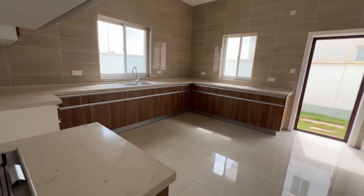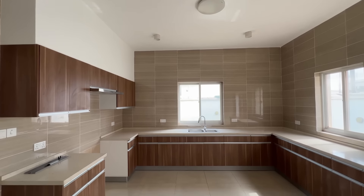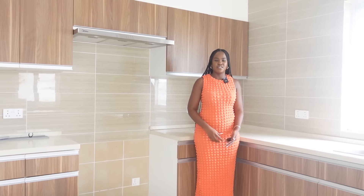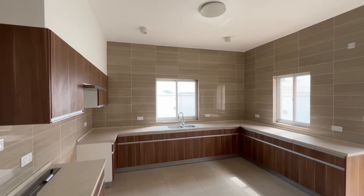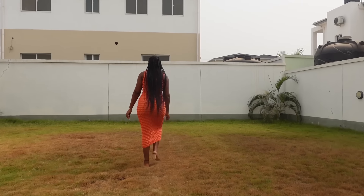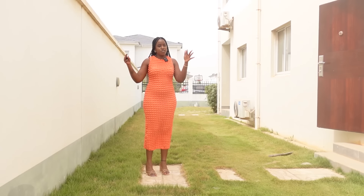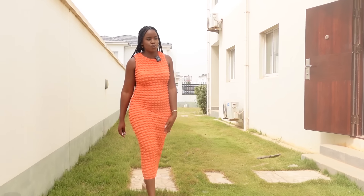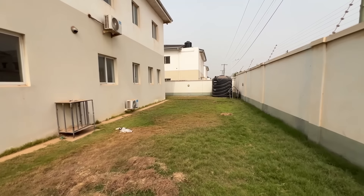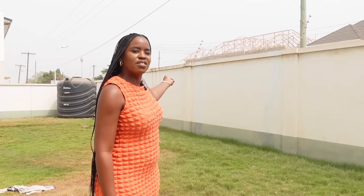The kitchen on the left-hand side is massive — a big family could be comfortable here with no problems. Look at this amount of cabinet space and storage. There's an extractor and a gas cooker, just like in the apartments. They also have a huge backyard — there's space at the front and back, and even along the sides. You could have drying lines and still have space for kids to play, or even set up a little play area. There's also a water storage tank down the back.